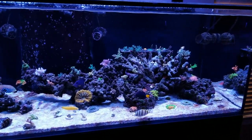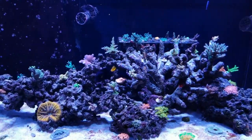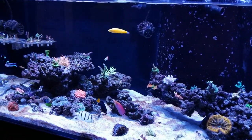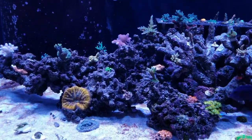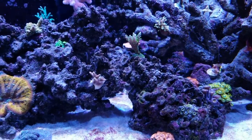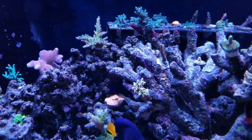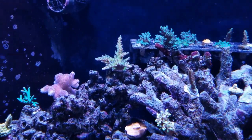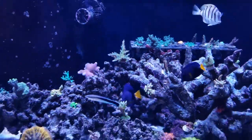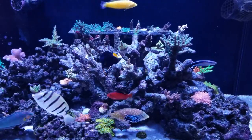Now when I was talking about those smaller pieces that you can use to fill in some gaps, or maybe even use to build little bridges, you really can't see any in this tank, because I've made sure to use rocks that were similar to what I was connecting with. Like right here, this little bridge, which is a couple small pieces that look pretty similar to what I was connecting to. And also right under that green acro colony, it's another smaller piece that I used to fill in a gap. Now this Tonga branch structure right here was held together with hydraulic cement.